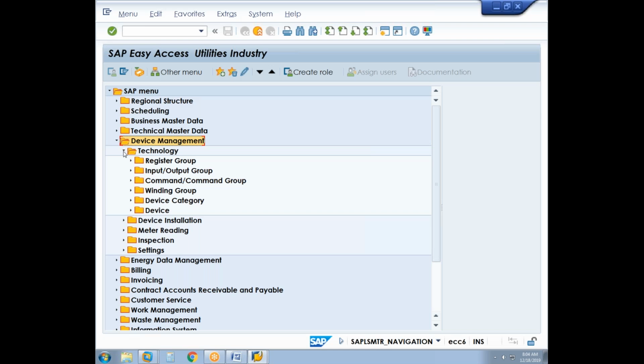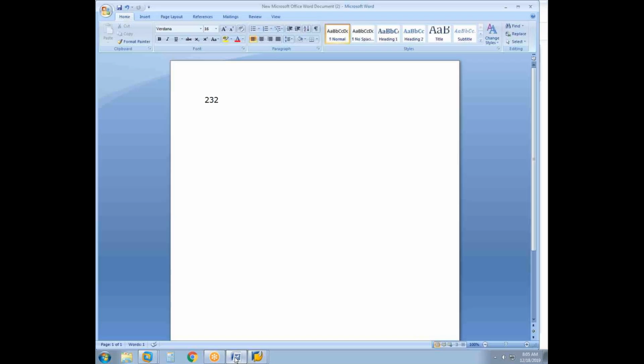But in order to create a device, we have to maintain some additional objects. So basically there is going to be material master, then device category, and then we are going to have a device created. So you need to understand what a device basically is, what functionality a device will provide, and how to create a device. To create a device, what are the other parameters we require? Okay. Now, let us first write down the process by which we can create a device. And before that, let us first define what a device is.